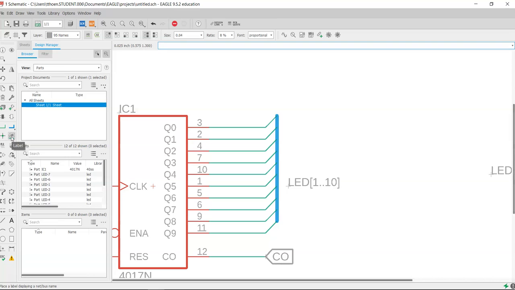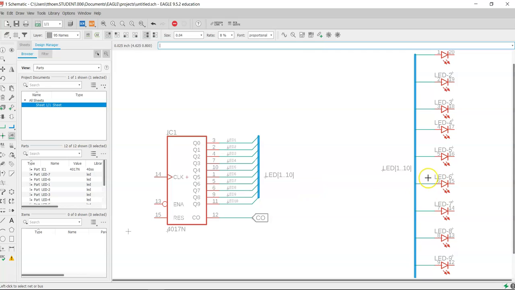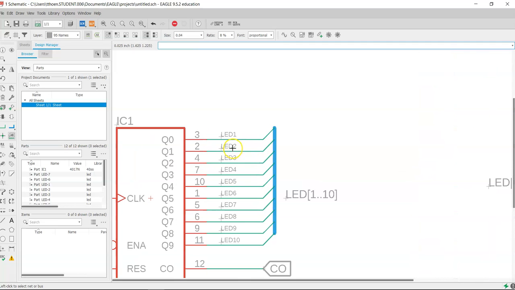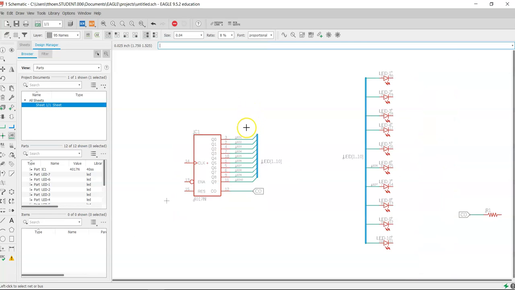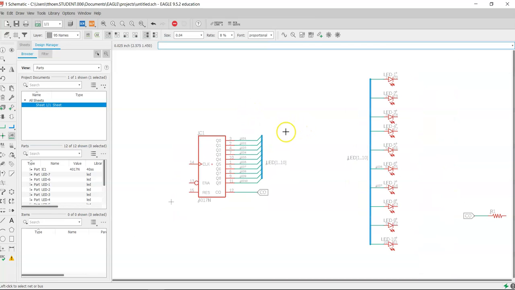And I'm going to put a label there, and a label there, and so forth. And that lets you see exactly which pin is connected to which of the wires inside of that bus. And I could do the same thing with the LEDs over here too, even though I use the same naming convention. So this is a common way of being able to have lots of connections in the schematic, but it really cleans things up.